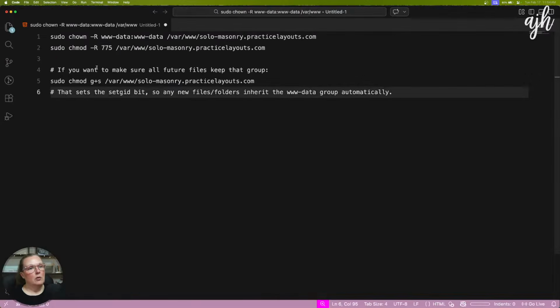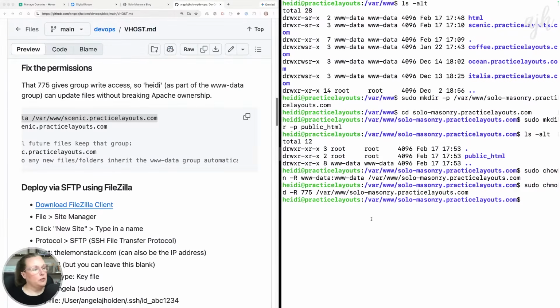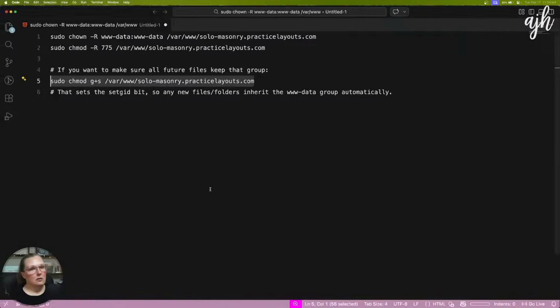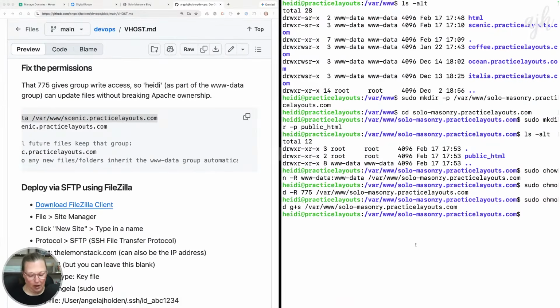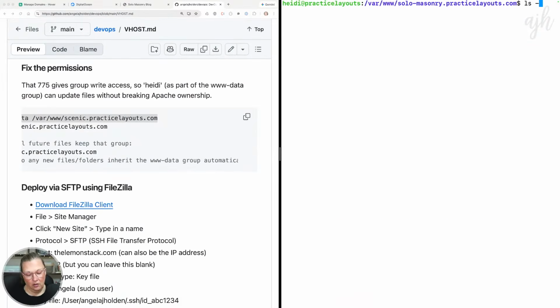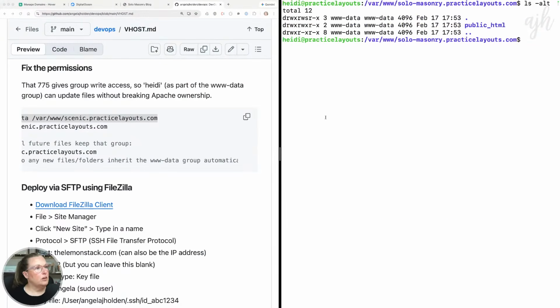And if you want to make all future files keep that group, and I do, so I'm going to run this because there will be future files in about 90 seconds. Okay, I'm going to clear this. We should be able to look at this now, and you can see that everything has been updated: the owner, the group, and the read, write, execute permissions.